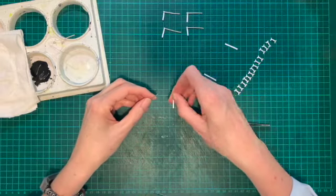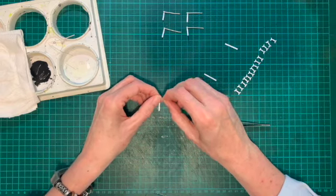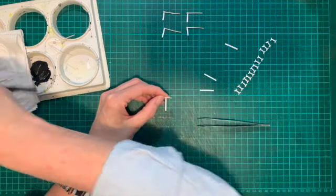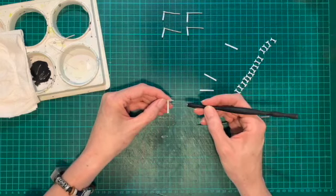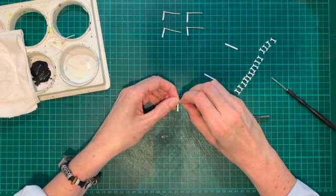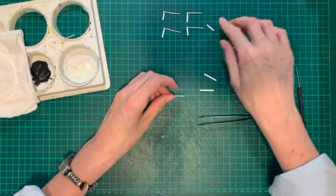Okay, so moving on to the second part of the hinge. This part here needs to roll freely around the wire. As I'm going to glue this on, I'm just going to leave about 5mm from the top of the piece of paper and just run a bit of glue down the rest of it, and then using the same process as before, just between my fingers, I'm rolling the paper round on top of itself. One thing I don't want it to do is to catch on the wire, because we want to make sure that it rolls around freely.